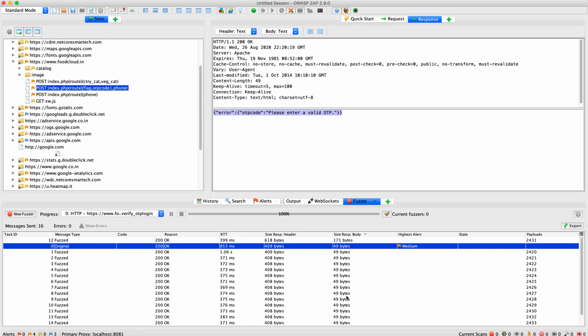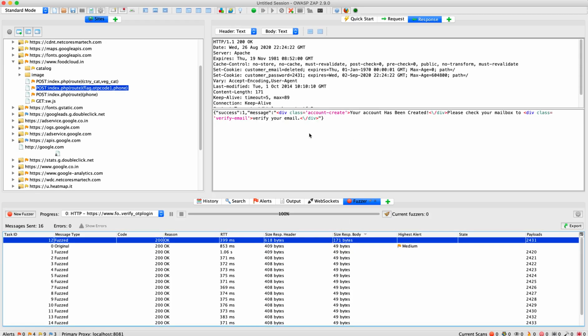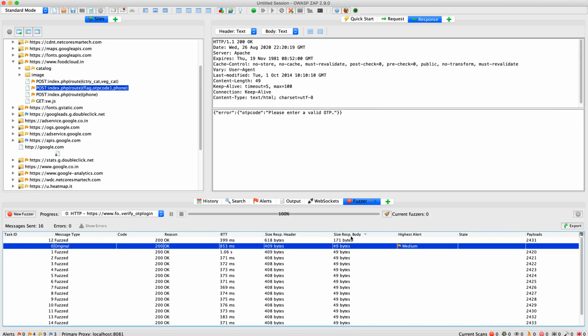Through this, we can easily detect that in case the right OTP is passed, it is going to show a different response, which will not match the wrong one, because of which the response body size is going to change, and we are going to identify it based on that.